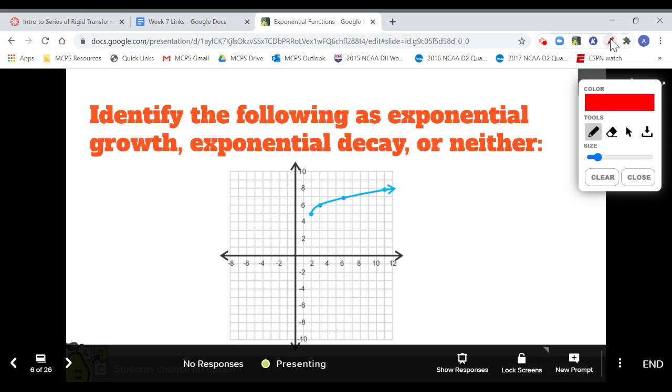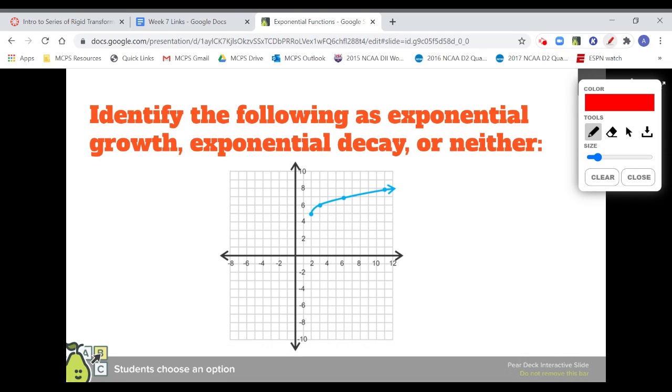Okay. Now we're going to look at a third graph. I'm going to start by figuring out, is this an exponential function? Well, as I look at the shape here, I'm noticing that it doesn't follow quite the same shape. It looks like it's increasing, but it doesn't really ever have that place where it goes almost vertical. It sort of flattens out, but it's never really almost vertical.